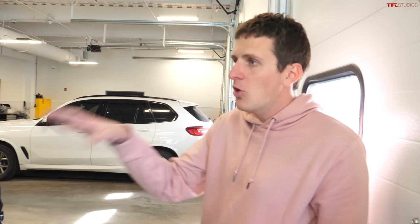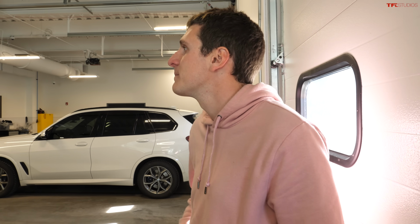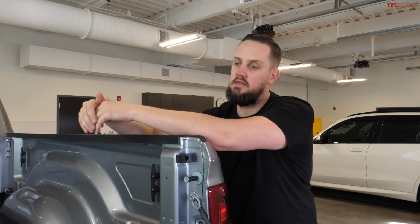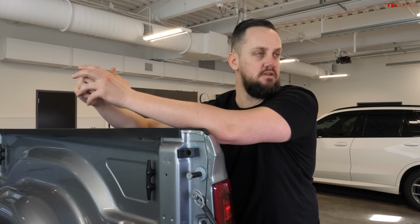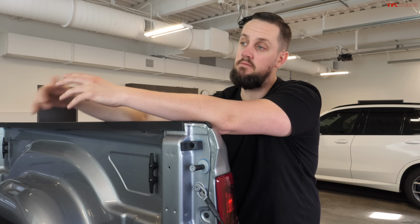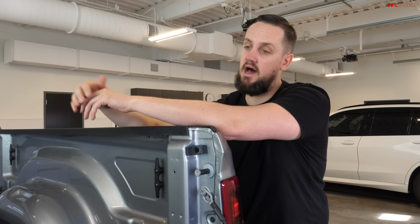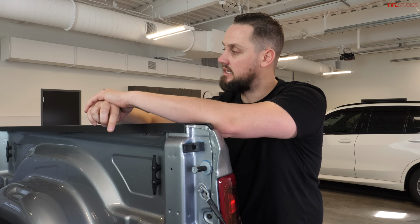Now this is a cool option, right? If you maybe don't want a bed liner, you can use this. You can still carry big, heavy items on there and not worry about scratching the bed of your vehicle. And the other cool thing is this is once again tailored specifically for the truck, so the Ford is going to be different from the Chevy, and different from the Ram. Exactly, yeah. It'll be laser measured and tailored specifically to each vehicle. And like you said, if somebody does not need a full spray-in bed liner or even a drop-in bed liner, then this is a great option right here. And yeah, we're pretty proud of it.